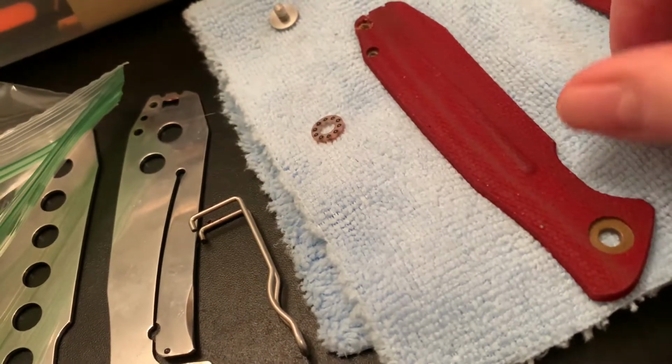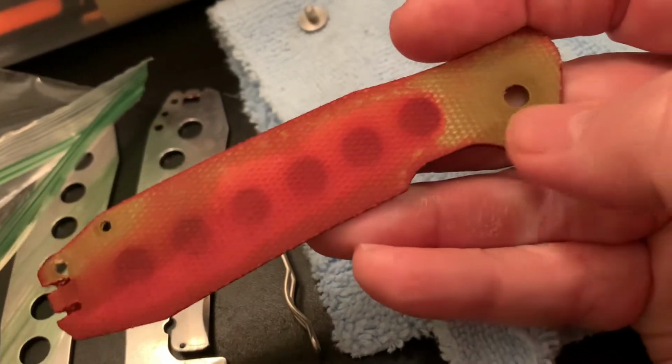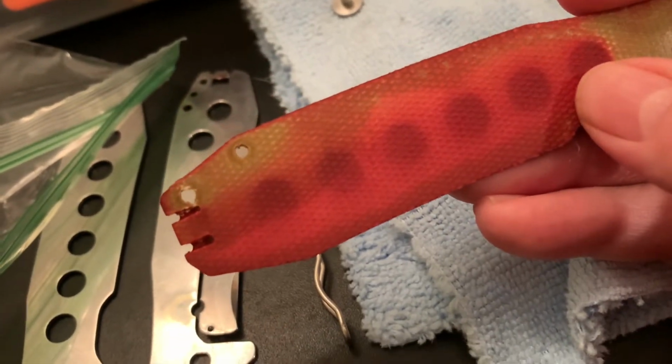Anyway, see the back of the scales? You can see the tan part because the dye didn't get underneath there. So I'm going to dye the scales again.